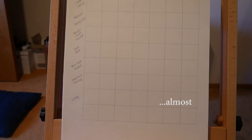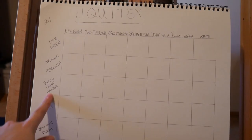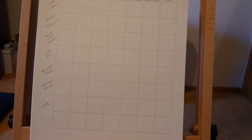So this is the lovely canvas that we will be working with today — or in this case a notepad. We will be doing a 2 to 1 ratio, which means we've got double the amount of paint for the colors on the top here, as opposed to the ones down the left side. So we'd be using two drops of paint for the names on the top and one drop of paint for the ones on the bottom. This way we can get two different colors, and when we apply different colors to this, we're going to want to see the subtle differences.